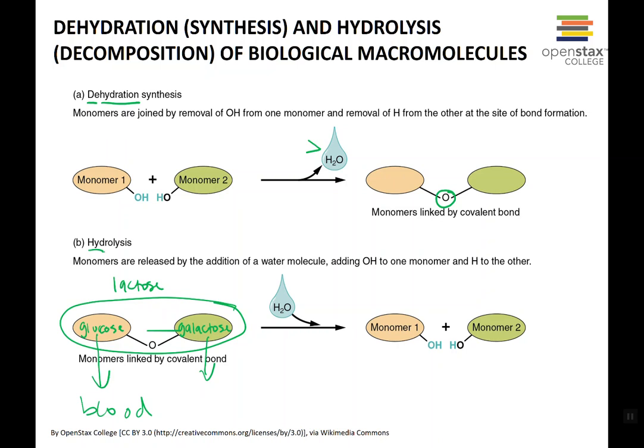So hydrolysis, hydro means water, and lysis means to break. So this is a reaction where you use water to break apart two monomers. And this particular chemical reaction is facilitated by enzymes. And actually this one is too. So an enzyme is a protein that catalyzes reactions. So to catalyze means to facilitate or make easier and more likely to occur.